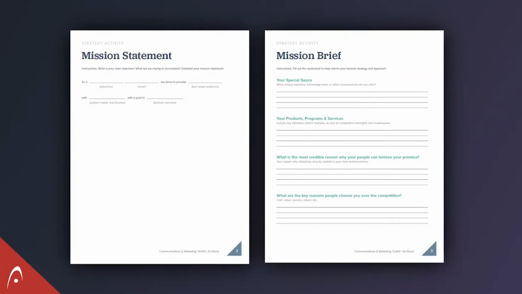So the first is this mission statement and mission brief. The mission statement is pretty straightforward. We don't really need to talk much about that. The mission brief kind of expands on just your general statement, right? And goes into what we've been talking about, that special sauce. If you deal with housing or food or addiction recovery, what is the real specialty in that area that you do, right? And then in the mission brief, we talk about your products, programs, services, all those things that you do.